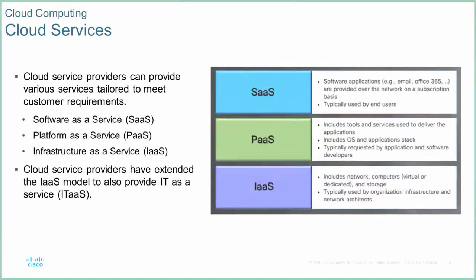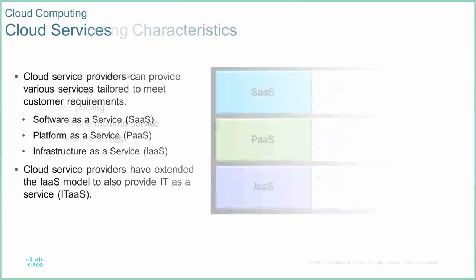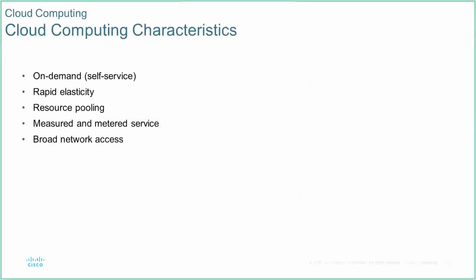Okay, so typically you would find SaaS, which would be your email service, your Office 365, that type of infrastructure being provided to you on a subscription basis, which is a very common model now. And then you've got the platform, where your tools and services are included in your subscription. Not much difference, so it's just expanding functionality between the two as you go down.